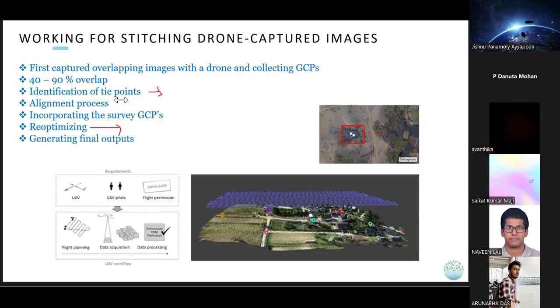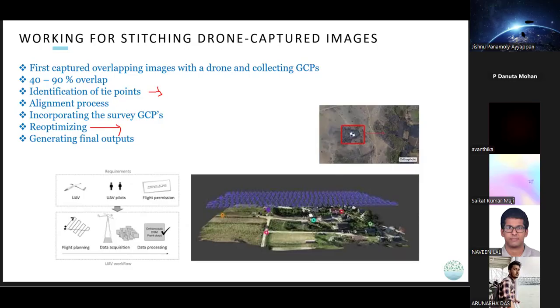The first product that we get from drone image processing is the point cloud data. And what is point cloud data? Point cloud data are millions of points that can be represented in the 3D plane, which gives us latitude, longitude, and elevation. So first, when we match these images, we get point cloud data. It gives a rough representation of the entire scene. Suppose we are surveying this area, this first step gives us a rough estimation of the scene, but each point has latitude, longitude, and elevation data.